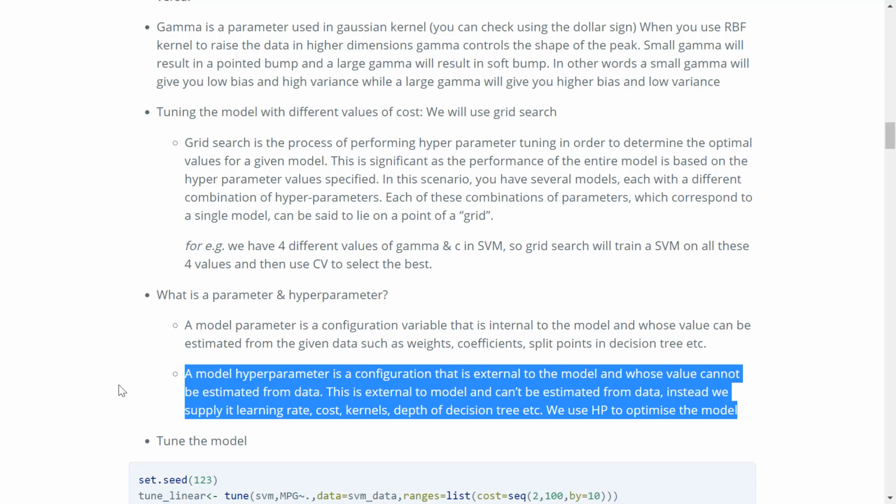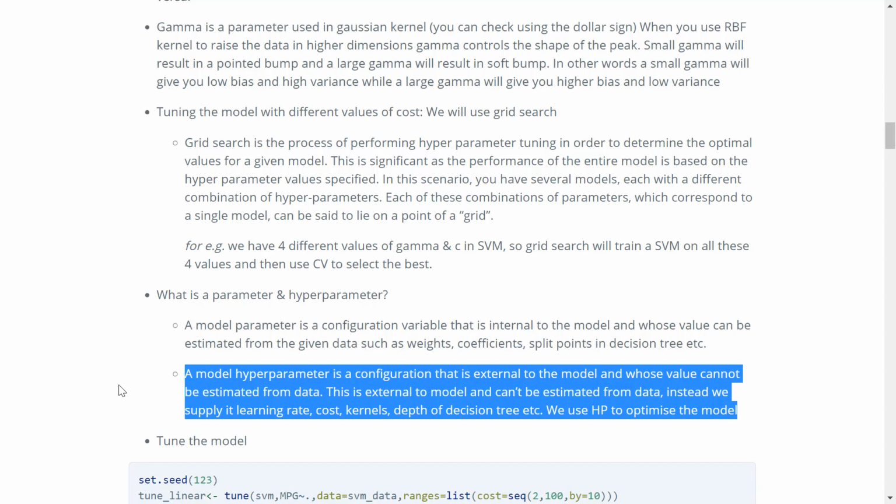So this is external to the model and cannot be estimated from data. Instead, we supply it. For example, learning rate, cost, kernels, depth of decision tree that we saw when we did the assignment on decision tree, etc. All these parameters are called hyperparameters.